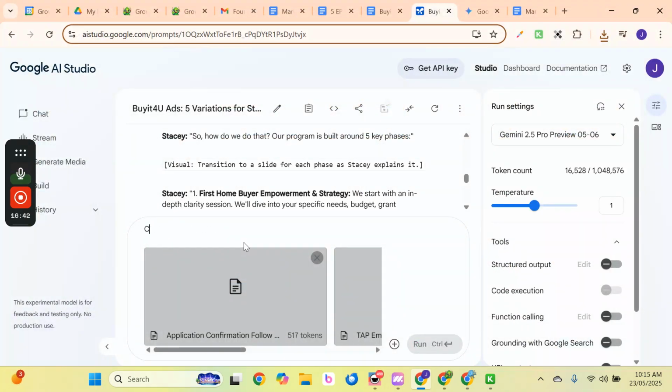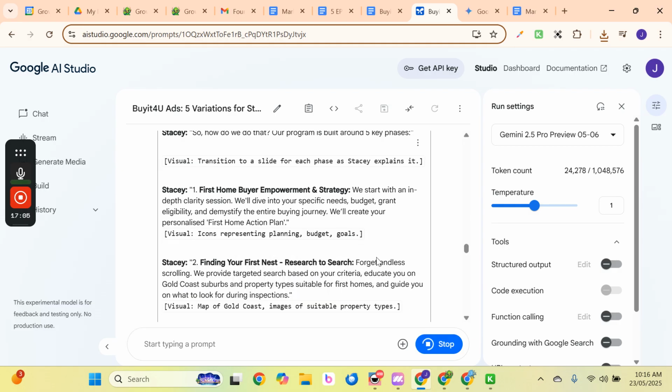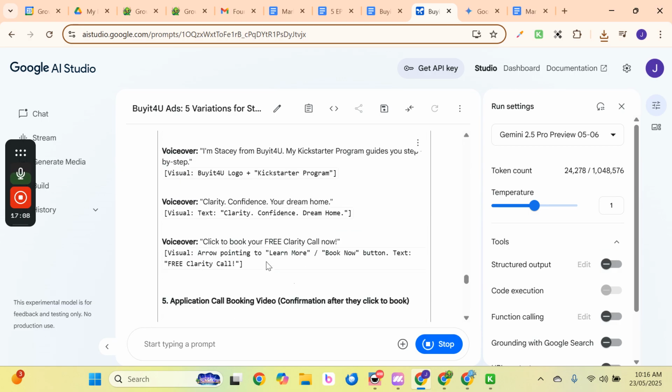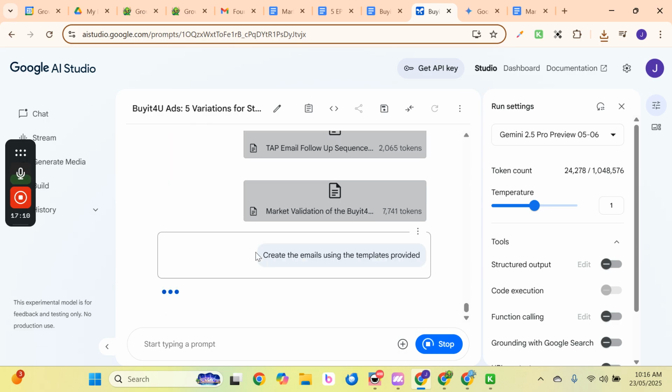Okay, and then we're going to go create the, and then we're just going to get it to now create the emails. So follow-up email, confirmation email.